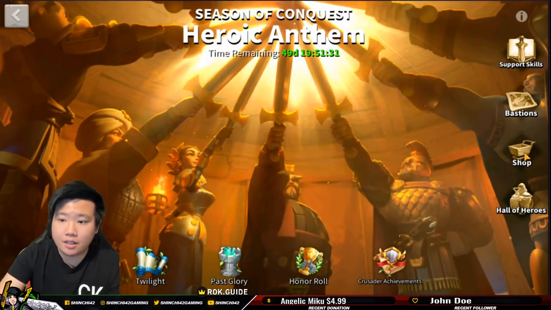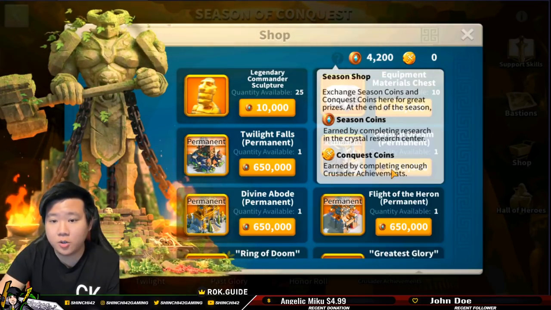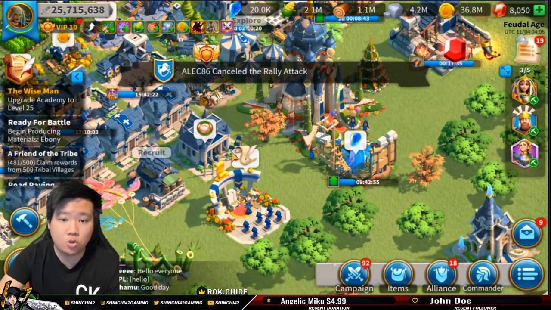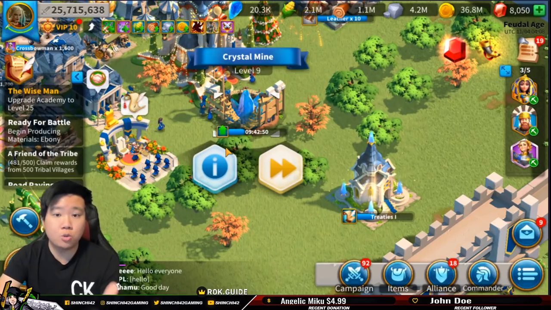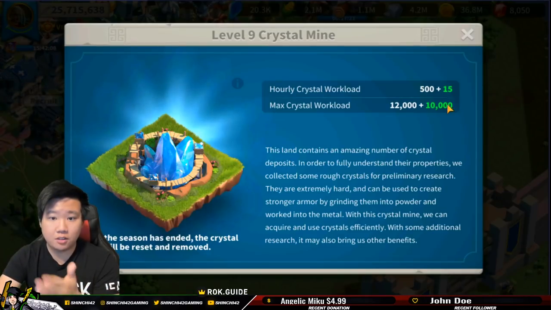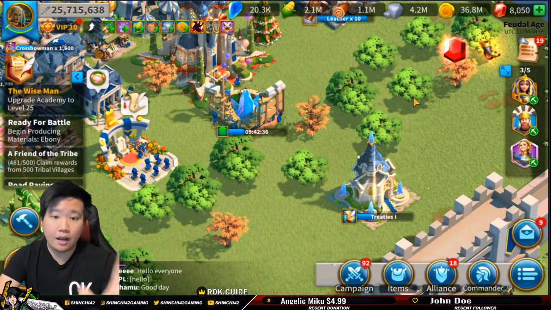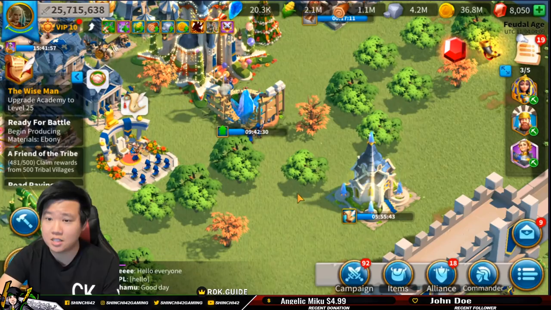Now, another thing that we need to talk about is the shop. You can get the season coins and conquest coins. The season coin is earned by completing research in the research center. So there are two buildings that we will be building once we get into the Heroic Anthem. We will be building this crystal mine that will produce crystal for us. And when you're upgrading this crystal mine, it will also cost you crystals. So from level 9, I think we're going to level 10, it costs us 25,000 crystals, just to give you an idea of how much it's going to cost. I have heard that at level 25 it's going to cost 2 million, so that's a lot.